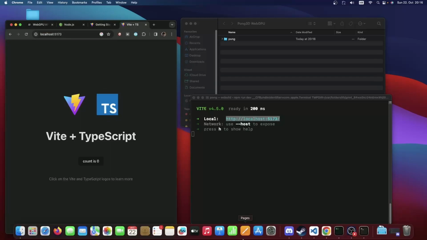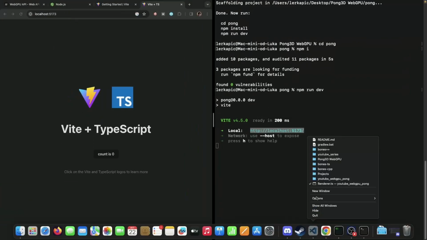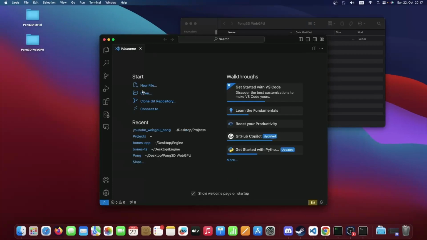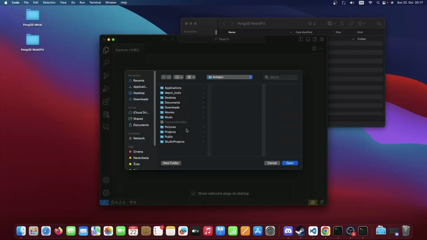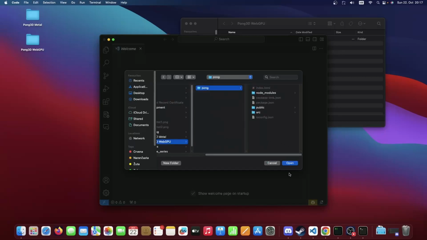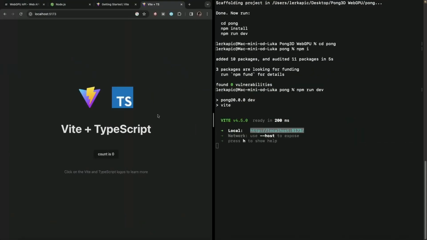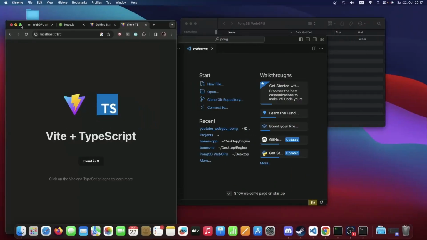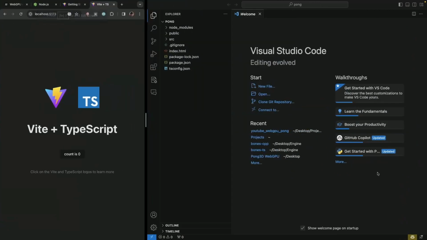So from now on, I'm going to be working split screen with this, and I'm going to be using Visual Studio Code on the second screen. I'm just going to create a new instance and then open that project. I keep it on the desktop so it's easily available. WebGPU, PONG, and we're good to go. So I'm going to move this here. Okay, it's full screen. Resizing on Mac is kind of weird and inconvenient, and we're here.